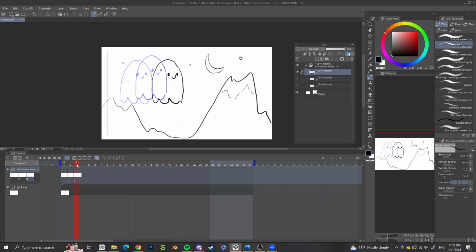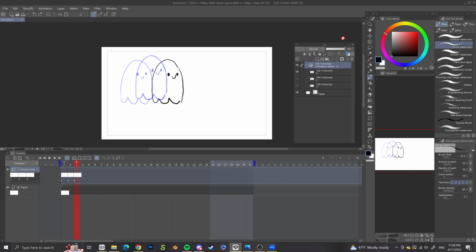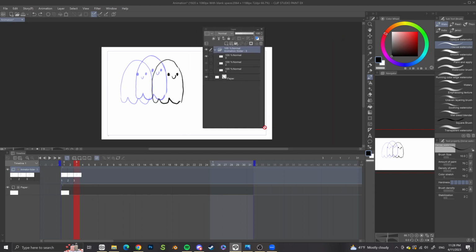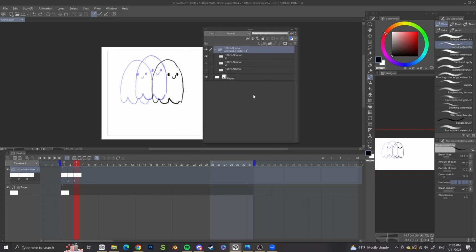So instead of doing it this way, what we have to do is create a layer outside of this animation folder. If you look at the layer section right here, I've dragged it out for convenience, but you can keep it where it is in your software. You'll see that there's an animation folder up here at the top.